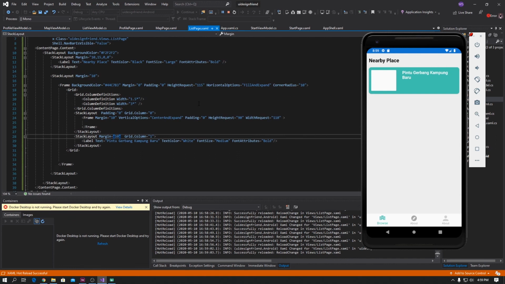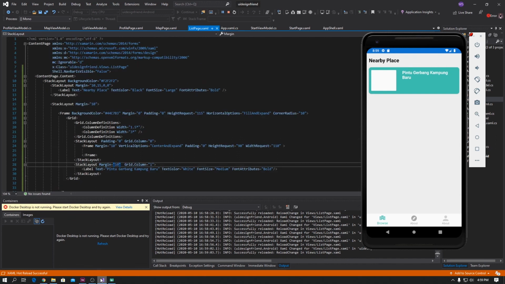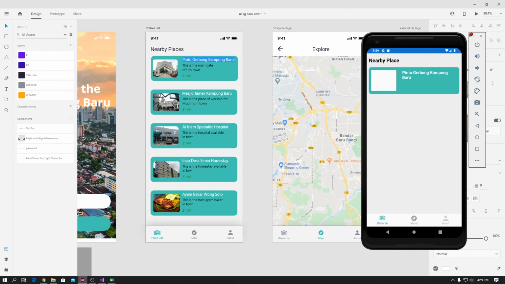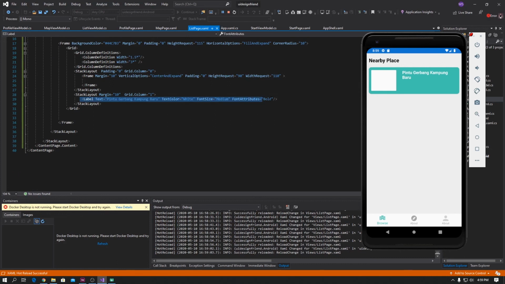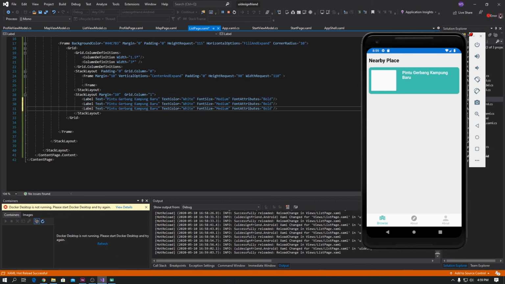So the next part is we are going to create another label for this. Label, one is 21 km, too small, and then the text color is forest green, and then this one also small, and I delete the font attribute parameter.